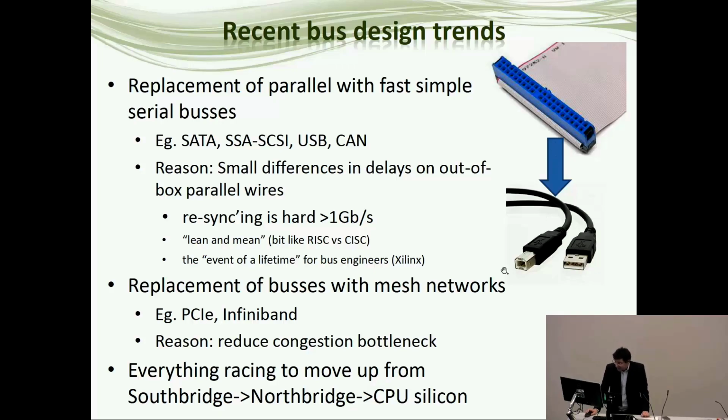So what we've seen then is everyone is going back to these serial buses, but making them go very, very fast. You can take this and you can run it 10 times faster than that because it doesn't have these delay compensations, and that compensates for the loss of the multiple lanes there. It's a little bit like the CISC versus RISC debate.